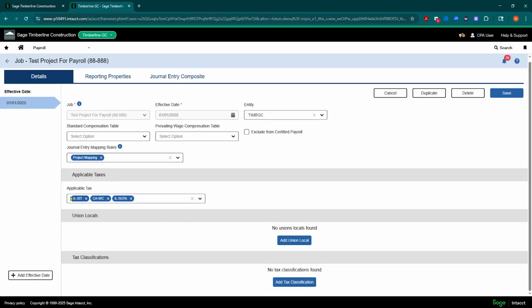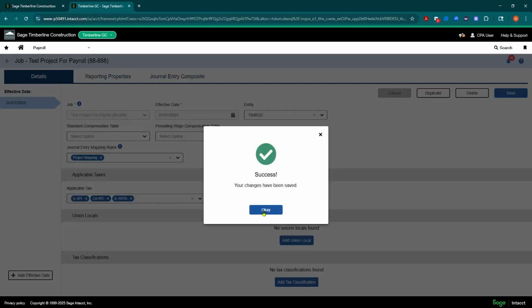You do not need to set up the federal taxes here. The federal taxes will all be handled under the employee file. This would just be for any overrides or additional that you need to happen based on work state. A lot of people will do the workers' comp here as well. And you can hit save as much as possible.